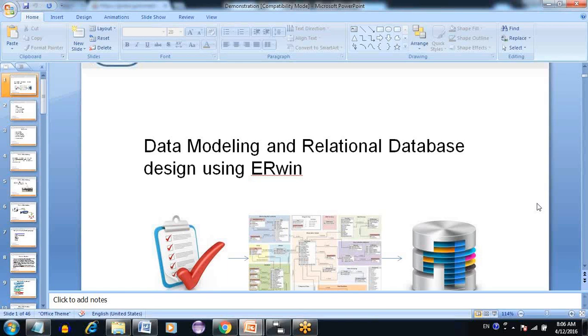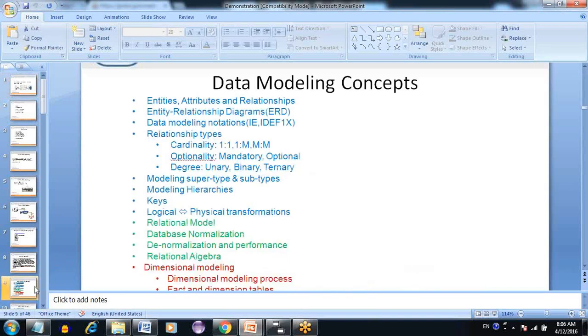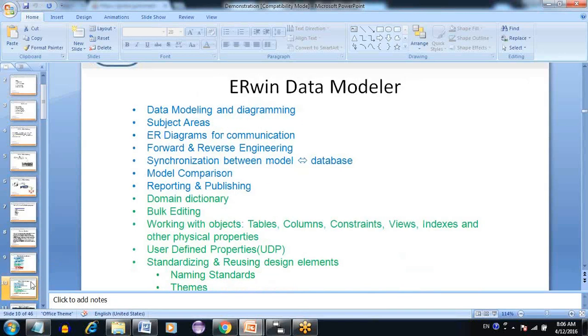We had an introduction session on Saturday, where I discussed the course contents from a concept point of view and also from a tool and software training point of view. What would be covered, we discussed in the demonstration session.